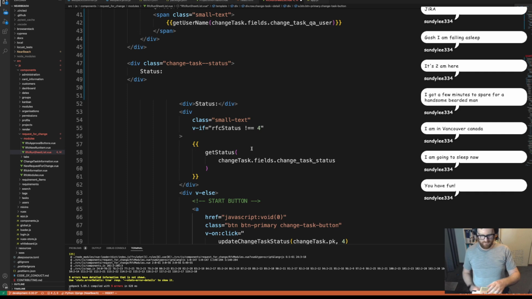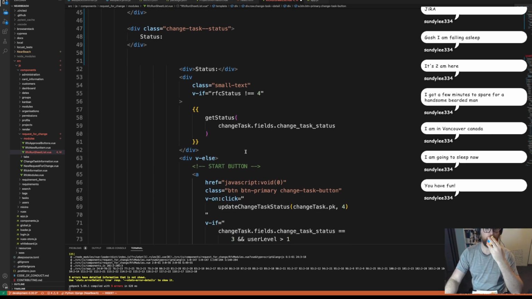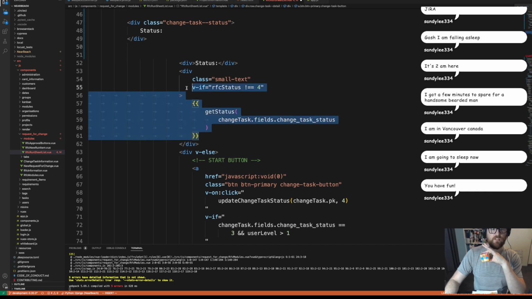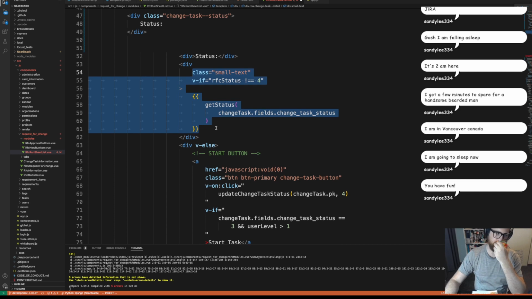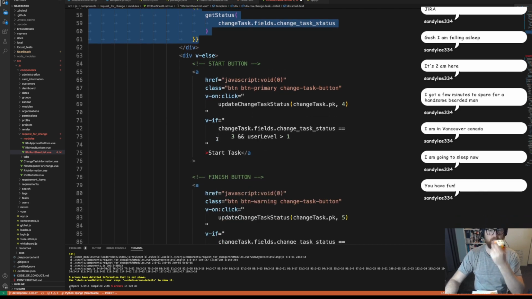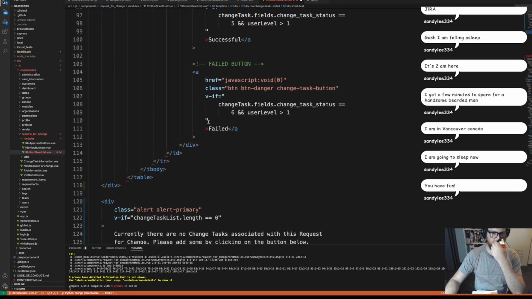This is going to be tricky, this one. So the vast majority of times it'll be getting the status. And printing it out, on the opportunity that it is number 4, it does something.